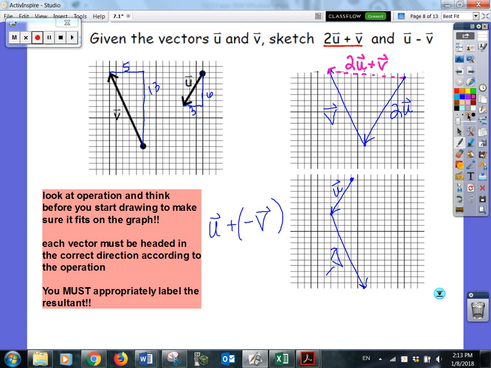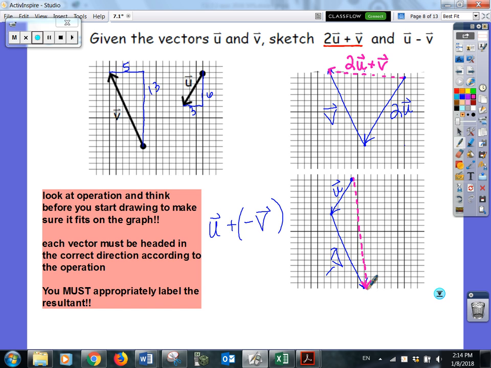Again, my answer is going to be the resultant. When I add it, we're head to tail right here. The resultant is head to head and tail to tail, or dot to dot, arrow to arrow. And those arrows match up exactly. Those arrows are in the exact same point. The dots are in the exact same point. And you could just draw the resultant.